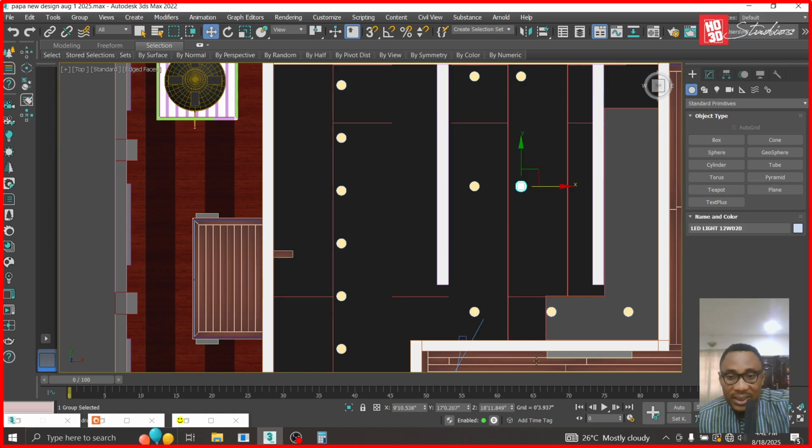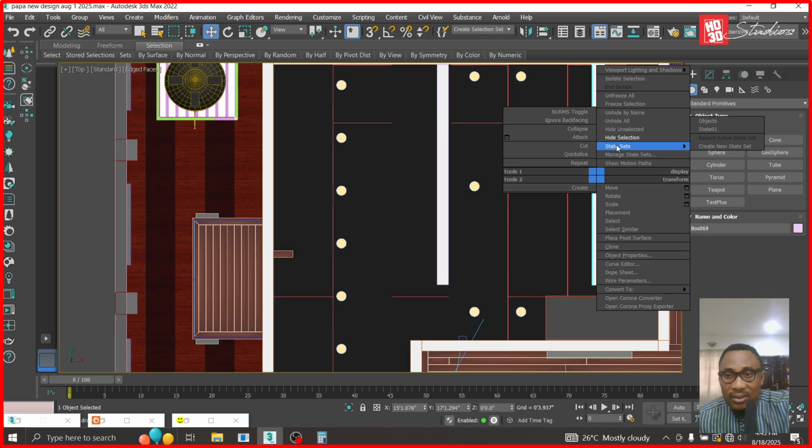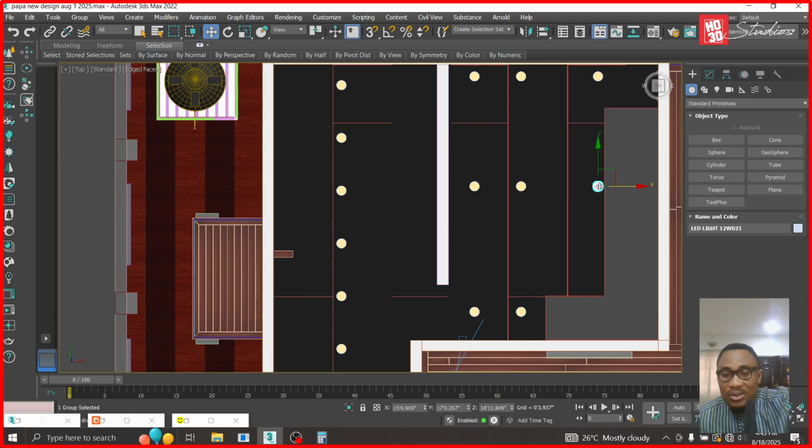So I just copied the X values here, Control A, Control C, then Control A, Control V, enter. All right, so yes, delete this, hide selection, then I'm going to delete this, then delete this.